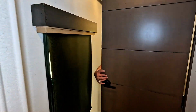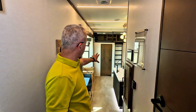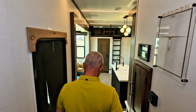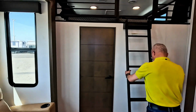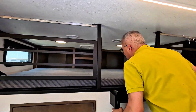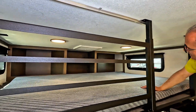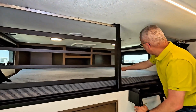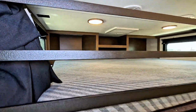Now, this unit has 2 bedrooms. I have 1 bedroom on this side in the front. I have a full bedroom down there with a full bathroom back there. And then I have a loft. So if I have more kids, I can bring them in, put my ladder, which comes with it by the way. I can go on the top, and then voila, I have my own AC. So this unit has 3 AC units. And I have another queen bed here, sleeps 2 adults easy. And there's a lot of closet there, and then they have the heat and the air conditioning.